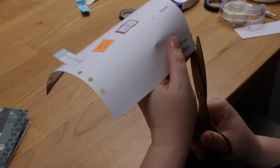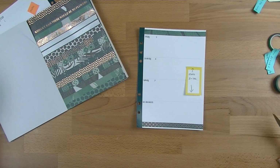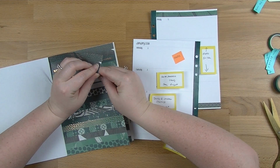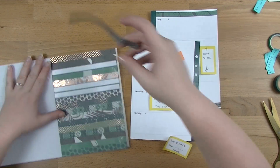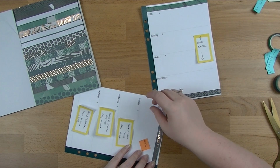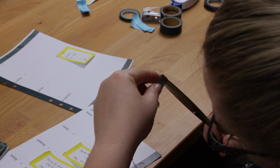And then on the other side, I'm going to do this one at the top that says without rain there would be no flowers. And again, just butting that up. Just going to make sure that, no, okay. So I need to just cut off the edges a little bit.